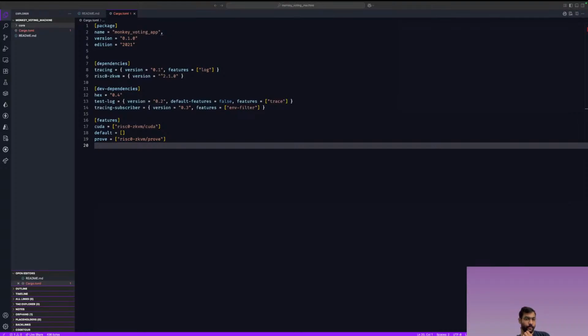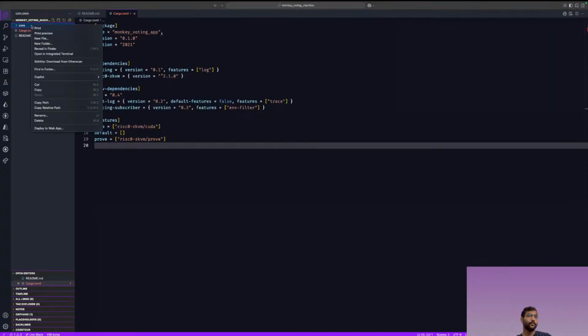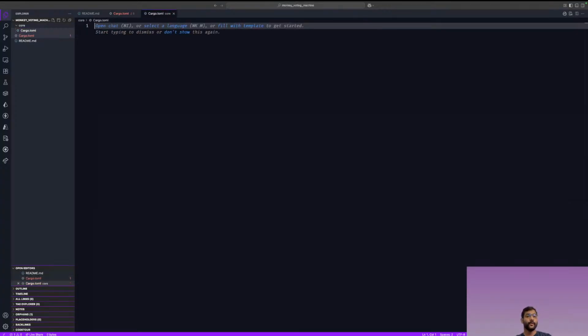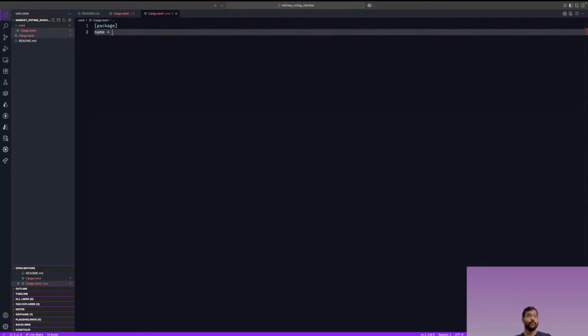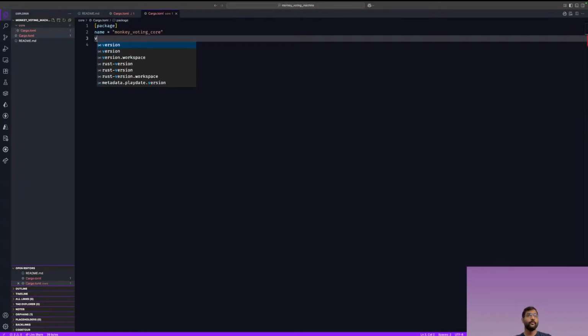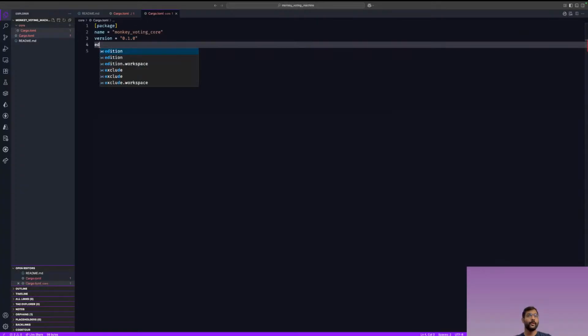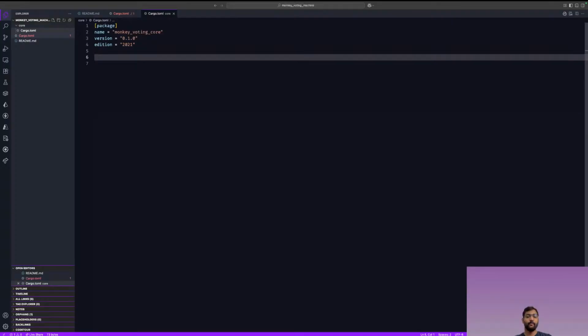Core is in itself like a separate Rust project. So we have cargo.toml, package, and then we have name equals to, let's say, funky voting core, version equals to again 0.1.0, edition again 2021, and then we have dependencies.